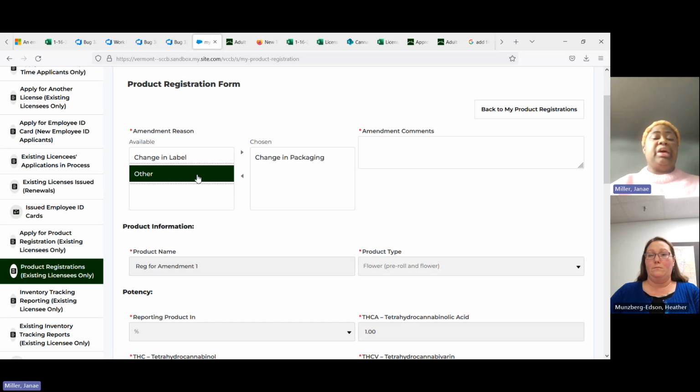Other is just for anything unforeseen that we are not able to predict at this moment that might need to be changed regarding a product.